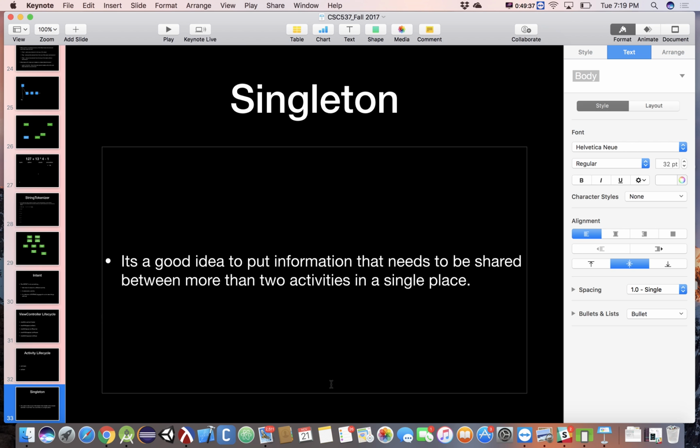At what point does it make more sense for me to just hand it to the couple of activities that need the information versus store it in this global thing? Because using a singleton can become kind of addictive because it's very convenient, right? So all of a sudden you have this thing like, oh, well, any variable that I need to share anywhere in my entire application, I'll just throw up there.